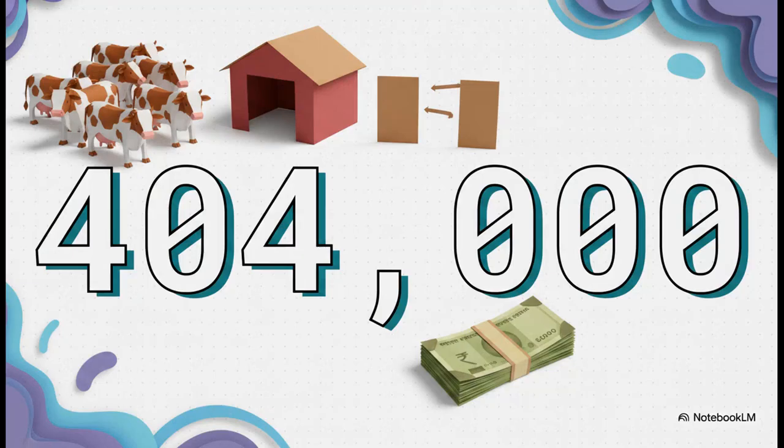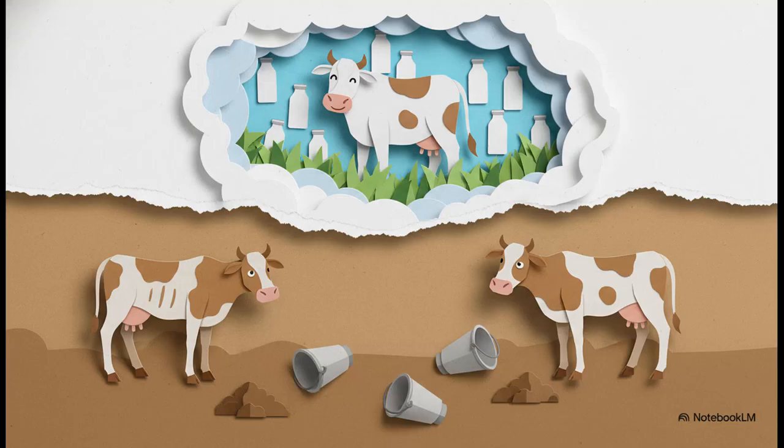But then, because of that initial success, they managed to secure a massive second loan, a staggering 404,000 rupees. And what did they do? They used that huge chunk of money to blindly expand their shed and jump their herd all the way up to 17 cows. But they did this with zero proper planning, and frankly, without the specialized training you absolutely need to handle a herd of that size. Which brings us, tragically, right to step 2, identification of problems.